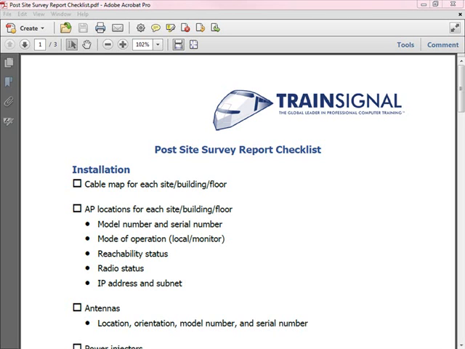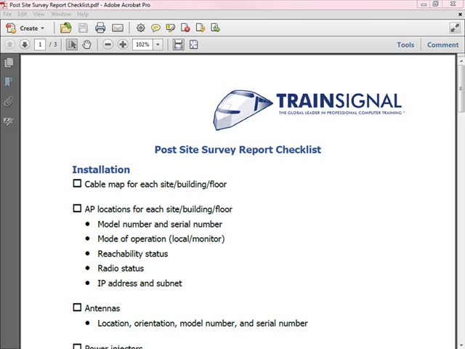In addition to the cable map, you also want to provide all the access point locations. And I normally do that as a physical representation as well. Some people like to put it in as a list. You should include all the AP locations within a floor, within a building, across the site. For each of those access points, you would put the manufacturer name, of course Cisco, the model number, and the serial number. In addition, you should list against the access point the current mode of operation.